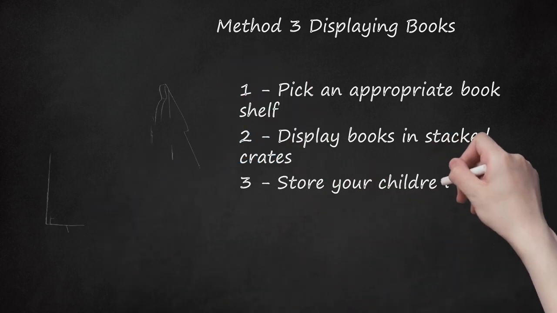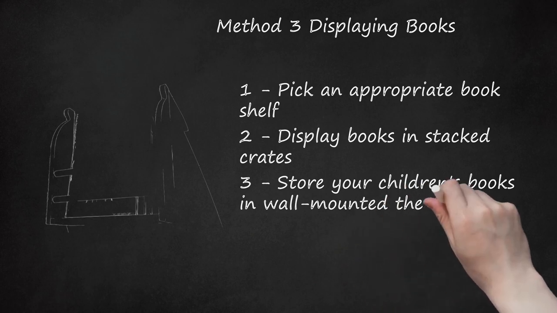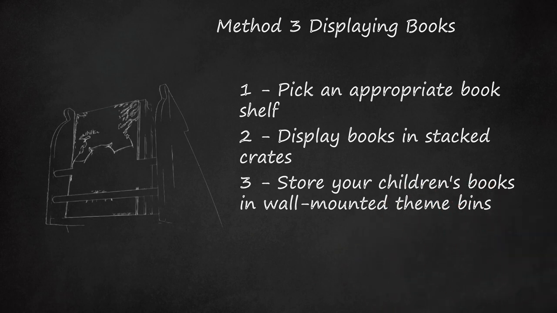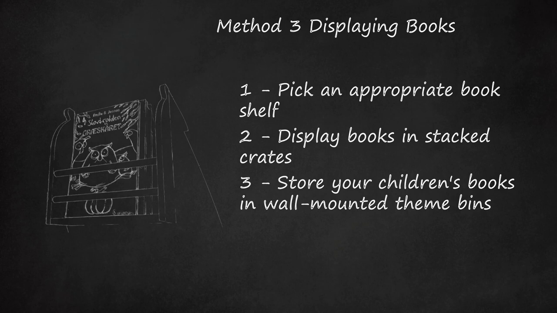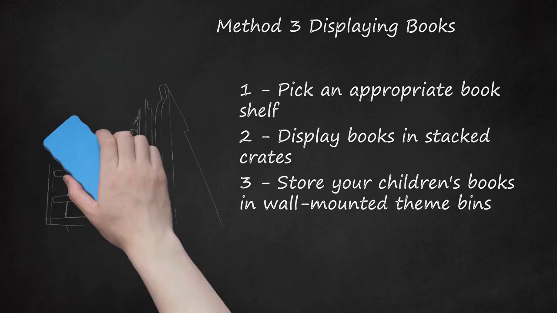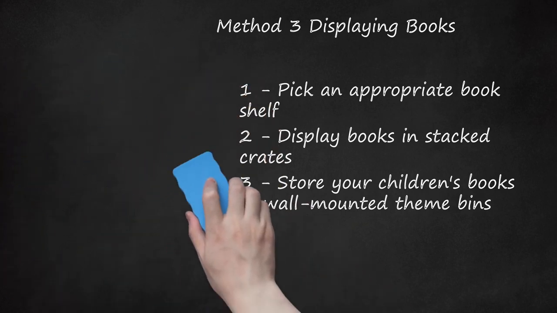Store your children's books in wall-mounted theme bins. One creative idea with your stacks of children's books is to purchase or fashion a wooden cut of an animal, dinosaur, or other kids-themed shape and mount it on the wall. To it, affix small shelves or baskets in which you can store books at a child-appropriate height. This is a great way to liven up your kid's room.